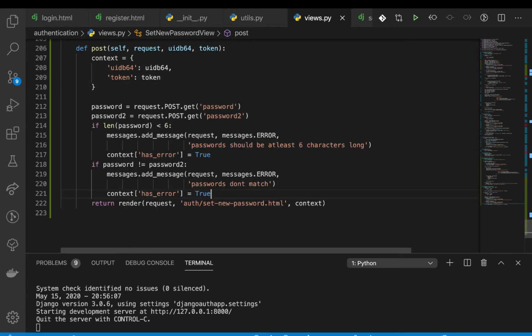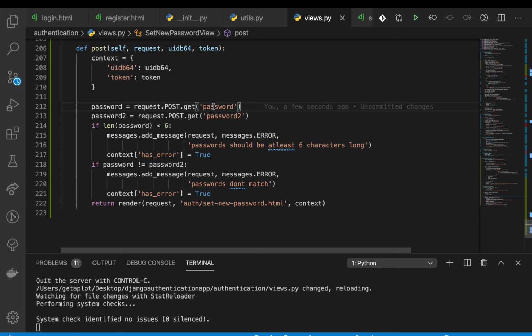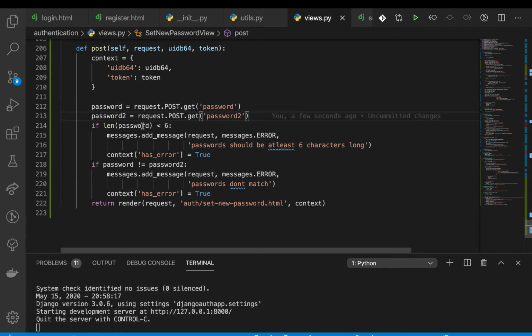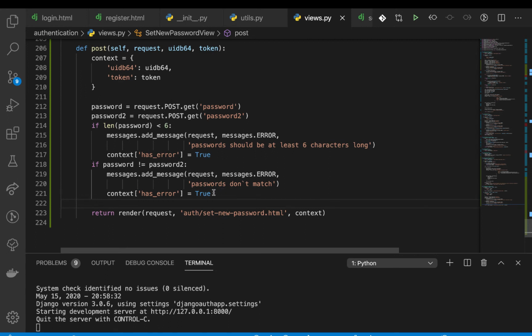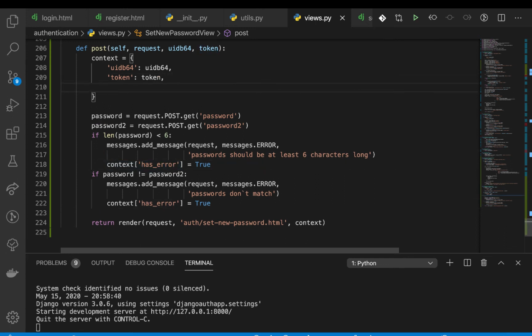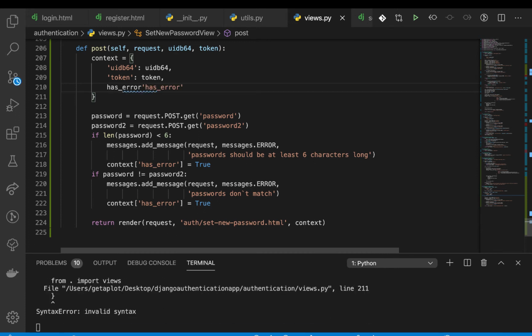Once a user submits the form, we want to pick the first password and the second one, then check that the length of the password is greater than 6. If not, we show them an error. We want to make sure they are the same, just so they don't easily forget it. Once there is an error, I can check for this, but what you see here is that we are trying to check for the has error property in the context, which is not there. So I'm going to have it there by default, and by default it's going to be false.